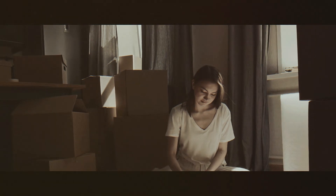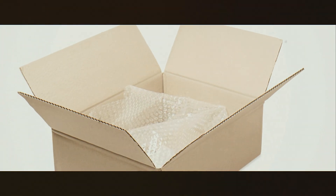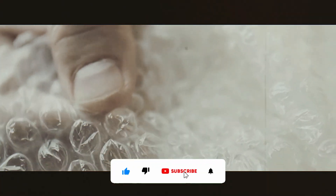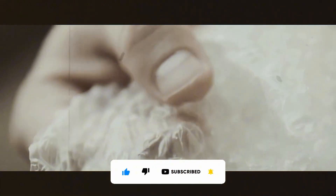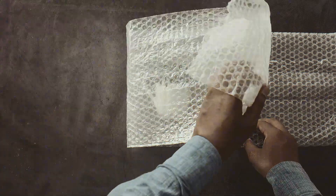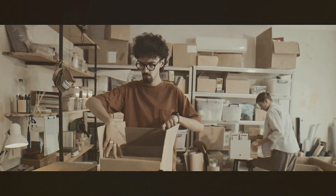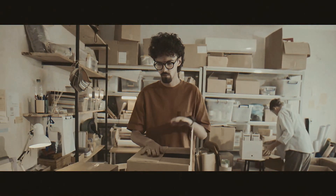For many inventors, a failed idea often signals the end of the road. But Fielding and Chavannes weren't ready to give up just yet. Instead of abandoning their creation, they started thinking outside the box — if it wasn't suitable for wallpaper, could it be used for something else? The answer came when they noticed how fragile items could be cushioned between layers of their bubbly plastic. Glassware, electronics, and delicate objects were constantly at risk of breaking during shipping. Traditional packaging materials like paper and straw were messy and not always effective.